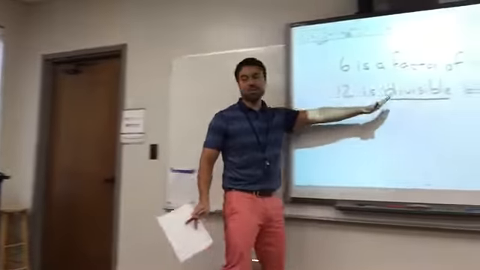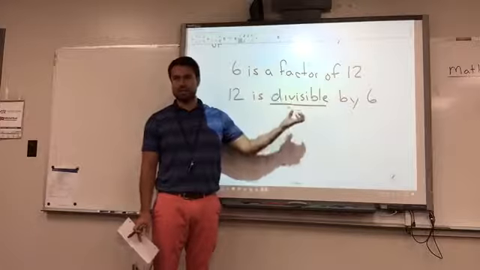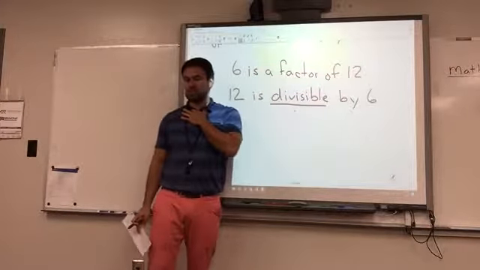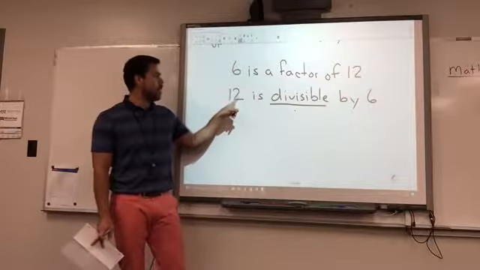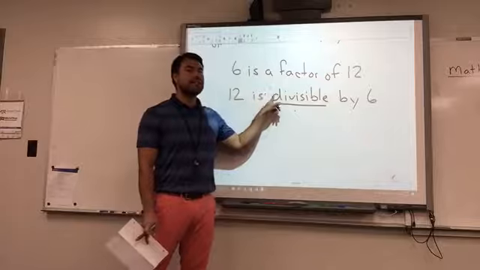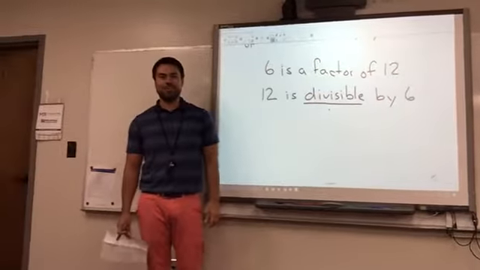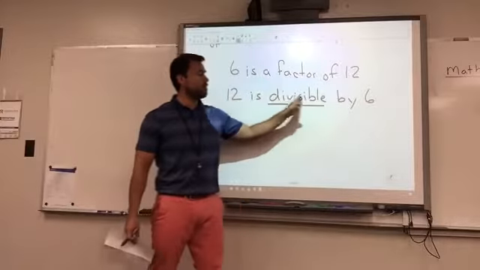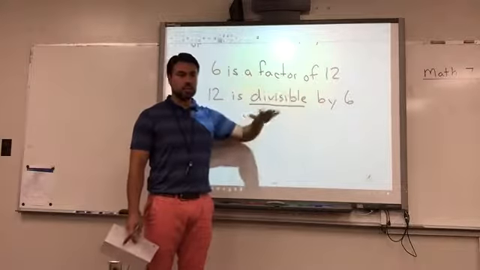Okay, that word divisible, that's kind of a tough one. How do you define divisible? This is how I do it in my head. Ready? I come up with a new word. It's not in the dictionary, so please don't quote me on it. I say 12 is, here it is, dividable by 6. That's not a word. Please don't quote me. Dividable. What I mean by that is 12 can be divided by 6 with no remainder, right? Can 12 be divided by 6 with no remainder?